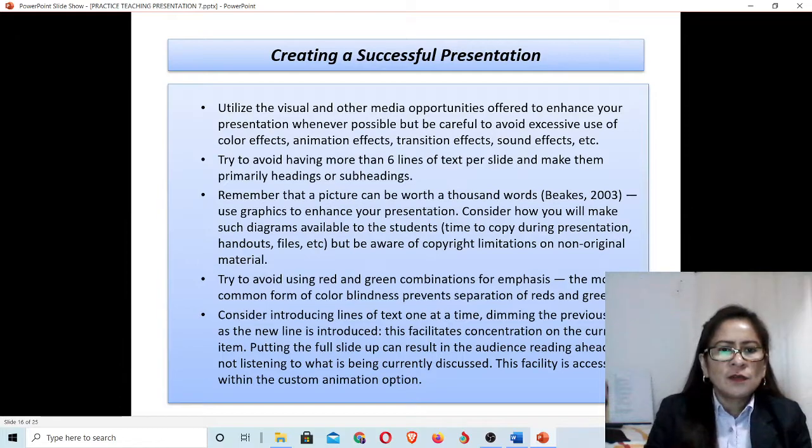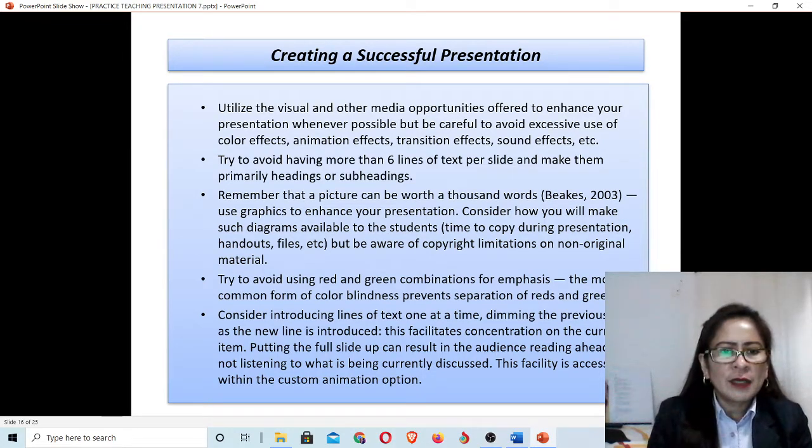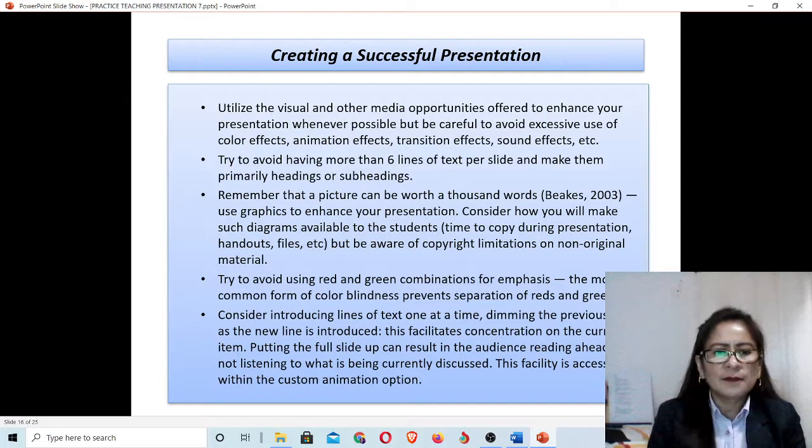Utilize the visual and other media opportunities offered to enhance your presentation whenever possible, but be careful to avoid excessive use of color effects, animation effects, transition effects, and sound effects, and try to avoid having more than 6 lines of text per slide and make them primarily headings or subheadings.